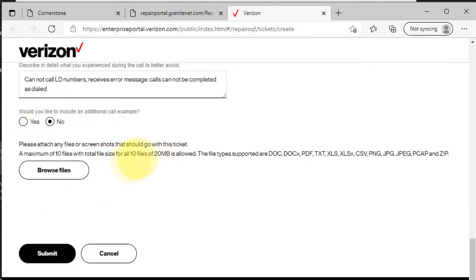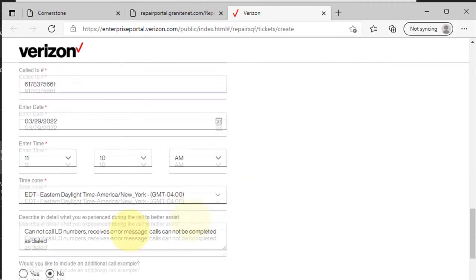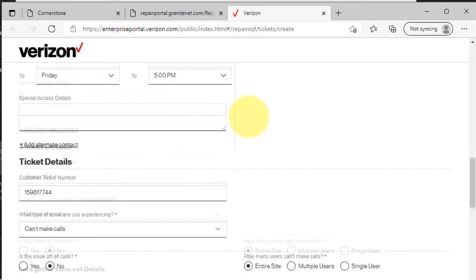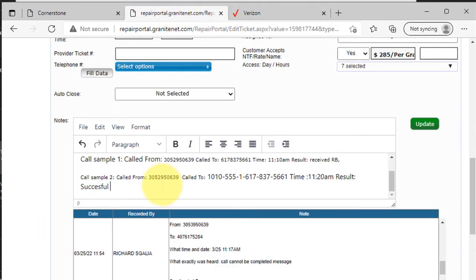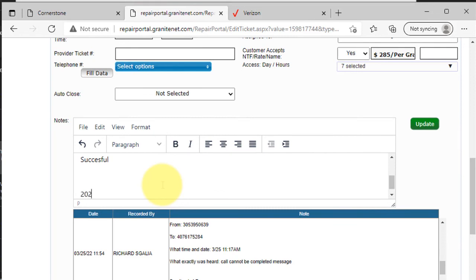Okay, so once we hit submit, I'm not going to hit submit because I don't need this ticket, but once we do hit submit, then this screen will load and it will give us a ticket that looks like this. I already showed you earlier, but it's going to be the year 2022, 03, 29, and like 5 or 6 different numbers. It's also going to give us a PIN.